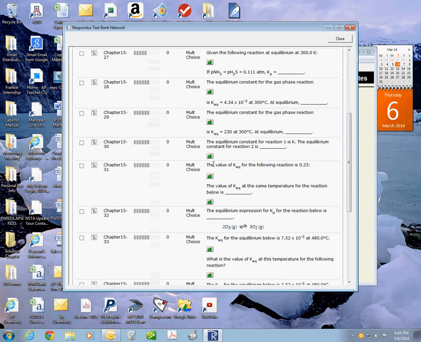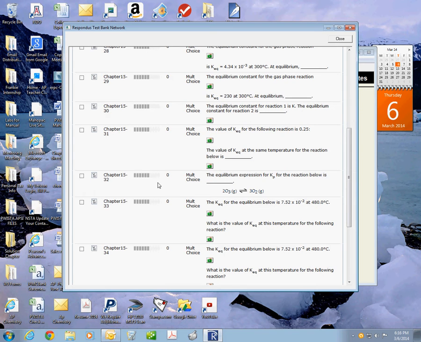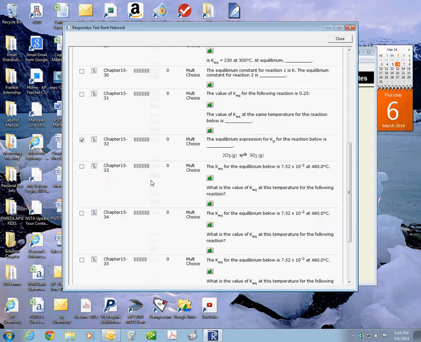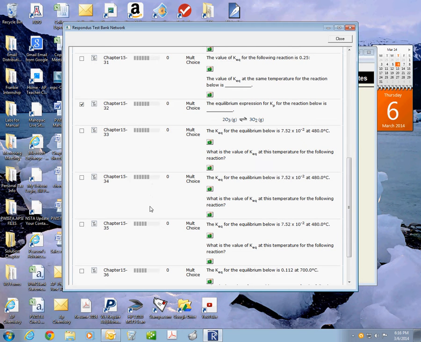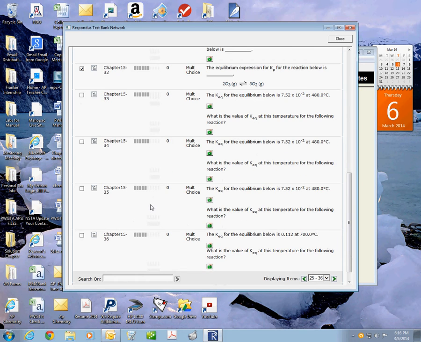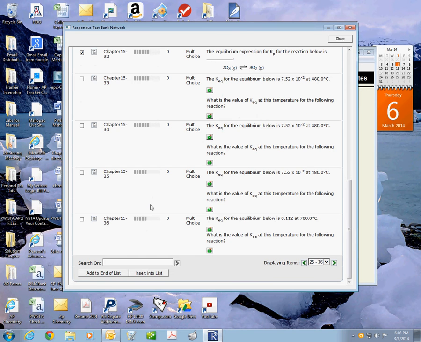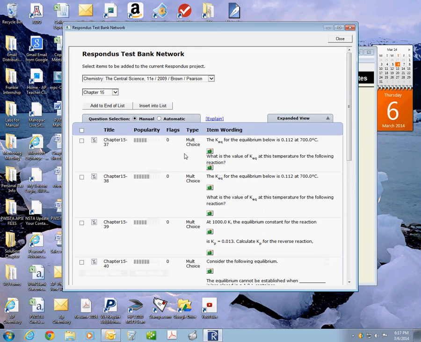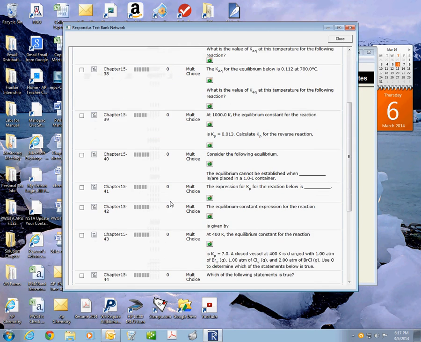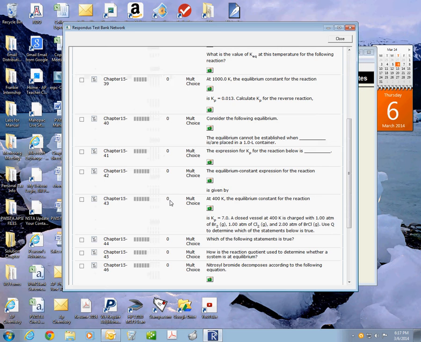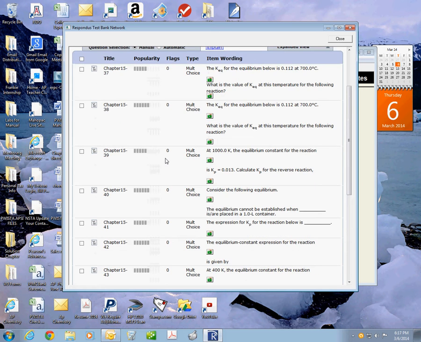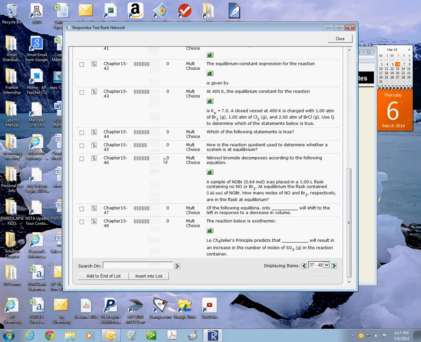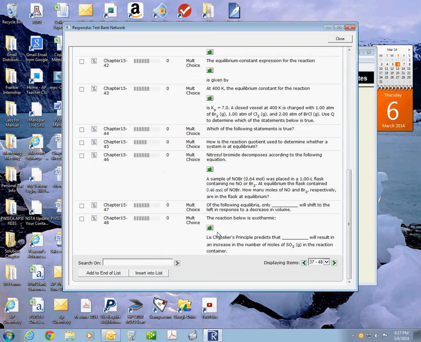The equilibrium constant reaction is, let's see, the Kp expression. Continue searching. I want to do some Le Chatelier stuff. That's what I'm looking for. A specific topic that I covered this week. Spent a lot of time on it. We haven't gotten into all the equilibrium calculations yet, so I'm going to look.